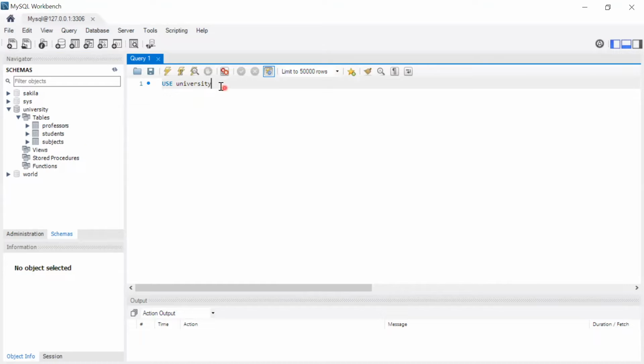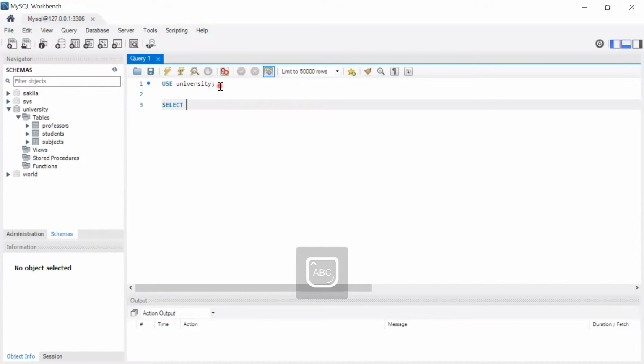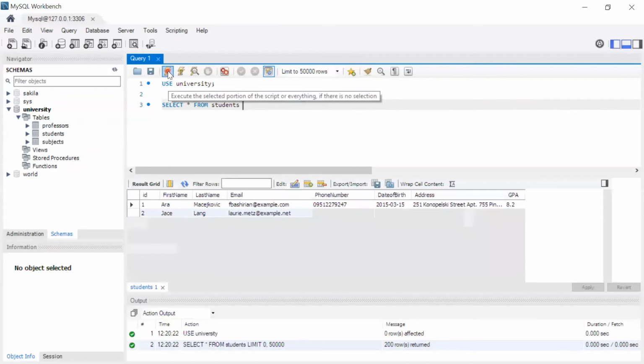Okay, so I will say use University, then add a semicolon, and then I will say select, and then an asterisk, and from students. So what this line of SQL is going to do is select the students table and just show us all the data that's in the students table. So let me run that.